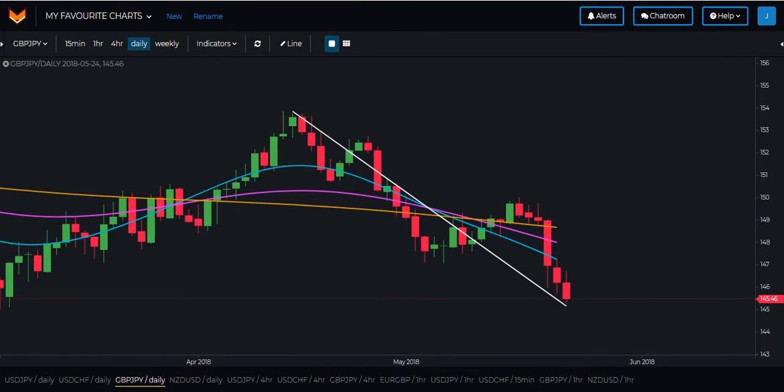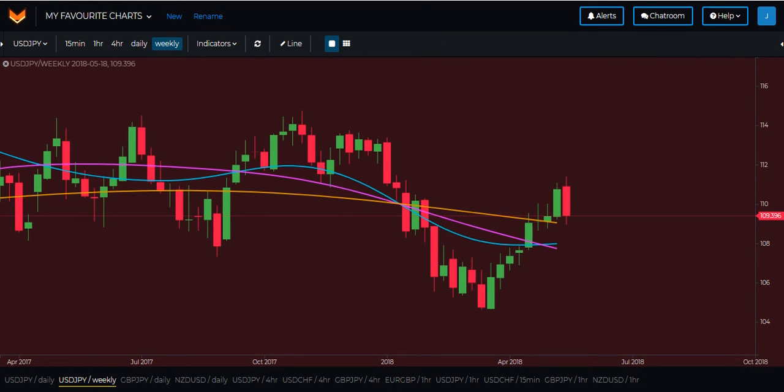Pound yen, one of our favourite pairs to trade here at FoxEx, an interesting pair to look at this week. As you can see, we're at the end of the daily wave despite the strong move to the downside in recent days. As mentioned, the yen is normally strong in June, so we would typically be looking to short this pair, but given the fact that price is at the tip of the wave, then perhaps a good idea to hold off and see what happens in the early part of next week. Perhaps we're going to see a strong pullback on all the yen pairs before going short again as we approach the end of the month.